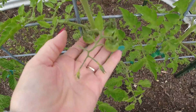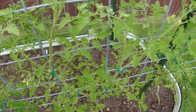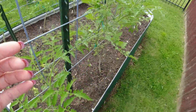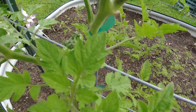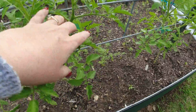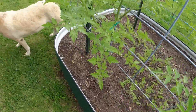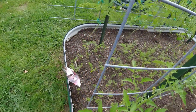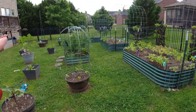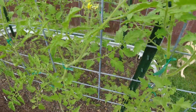I just did want to show you — I have some tomatoes growing. These fell off and I think they just didn't get pollinated because I don't see any other damage to the plant. But I have a lot of cherry tomatoes growing. I've got these here, and I know this one had some here too. These tomato plants did not get damaged by any of the herbicide because I think they're next to this fence and they're far away from the other tomato plants. This seems to be a good spot in this yard for them.